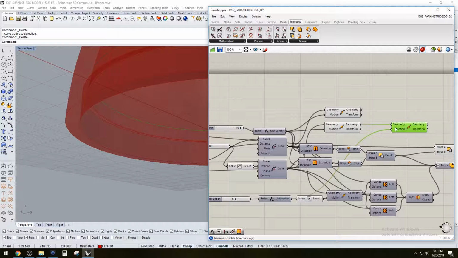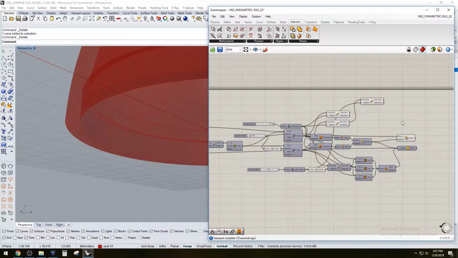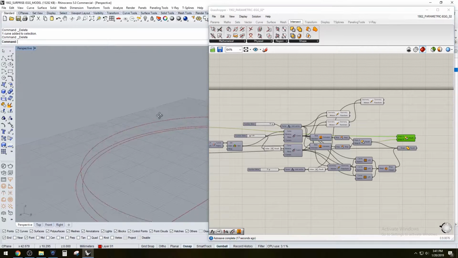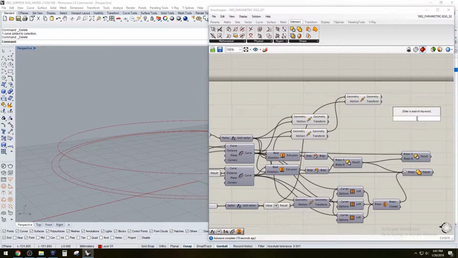We have that, and that upper lip part, we have the outside offset and we have the inside offset. So I'm going to unpreview these and I'm going to loft together these curves to create a solid.